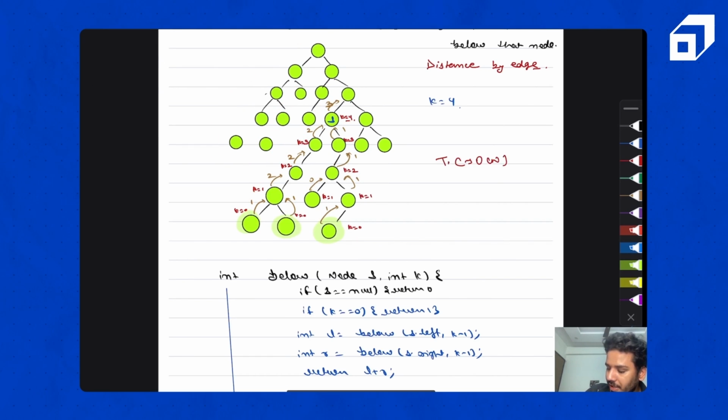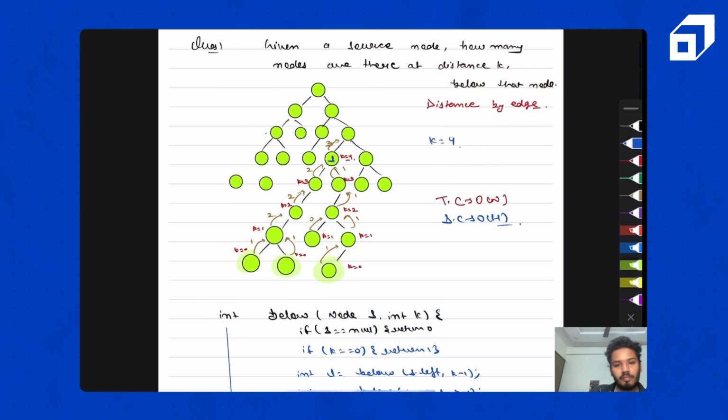While talking about space, at one time, let's talk about this s, this was the source. These many functions were there on the stack. Now once this was removed, this was added on the stack. This function called this one, which called this one, which called this one. Once this got removed, this function got added. The same we do in any pre-order, in-order, or post-order. So space will come out to be order of h.